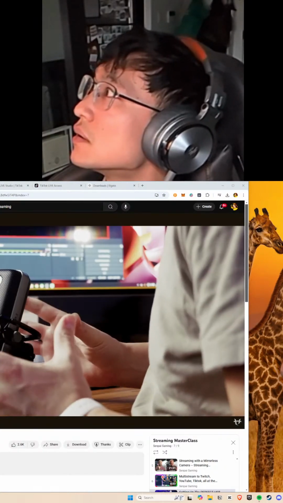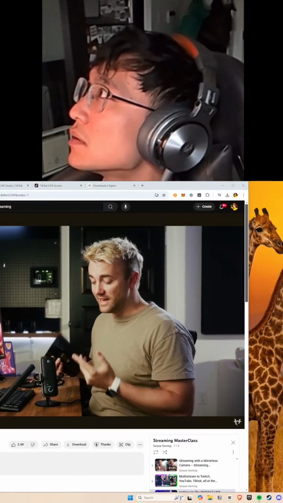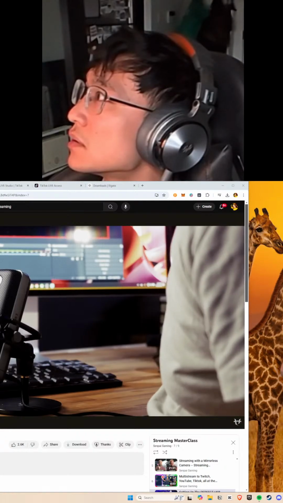And the goal of these USB microphones is to take something as complicated as this whole setup right here and make it simple enough that anybody can plug one into their computer and just use it. And some of these microphones do that really well.